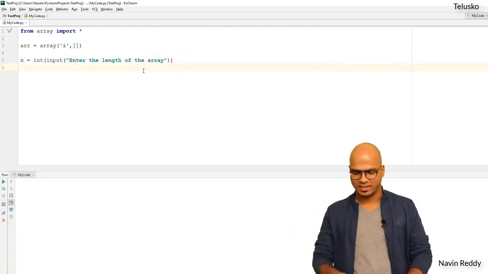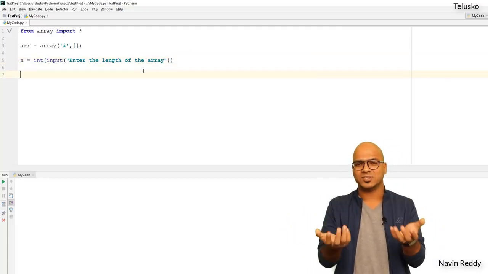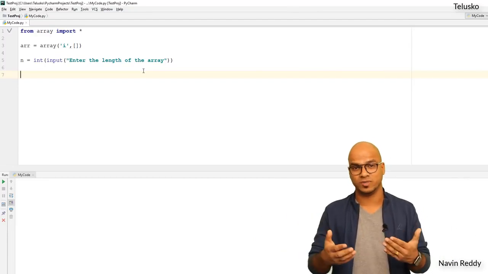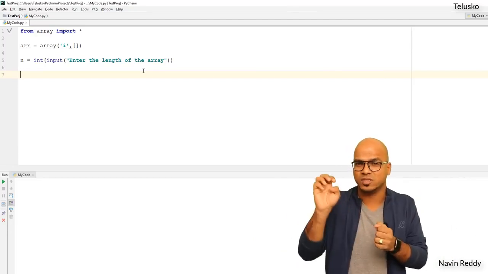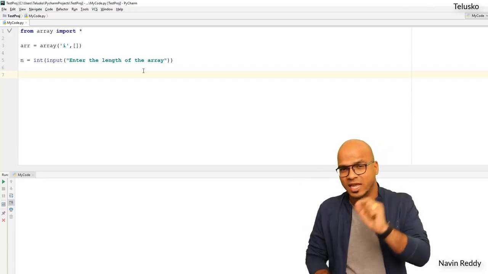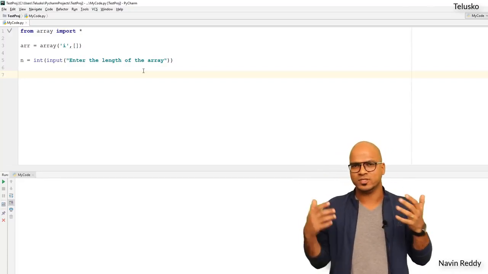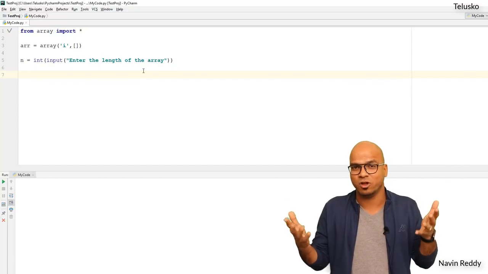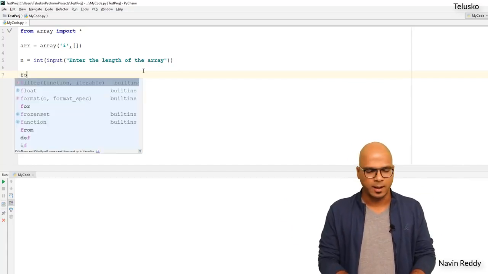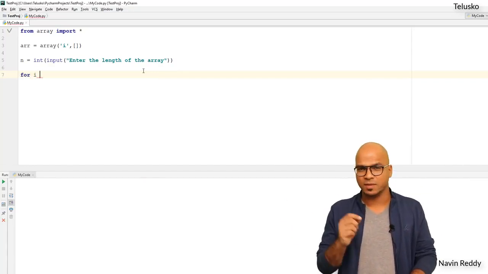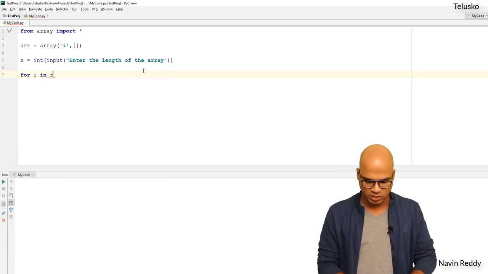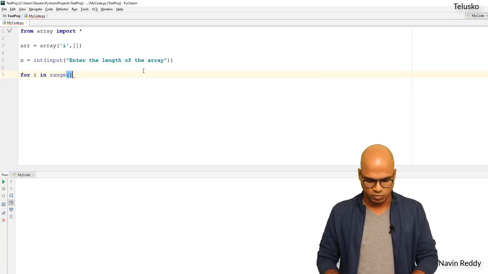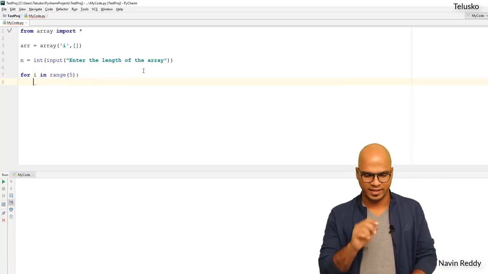Now once you got the length, the next step is I want to ask a user, hey user, enter the value you want to insert. But then I want to do that repeatedly, right? So if a user says, hey, I want to insert 5 values, I have to ask for the element 5 times. Now of course, when you say you want to do something repeatedly, you have to use a for loop, right? Of course, while loop will do here, but I will use a for loop, and I will use a variable i in. Now when you say you want to go for 5 times, the best way is to go for range, and the range would be 5. We'll give a colon and enter.